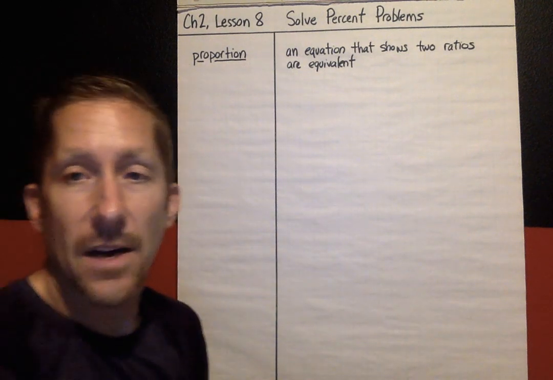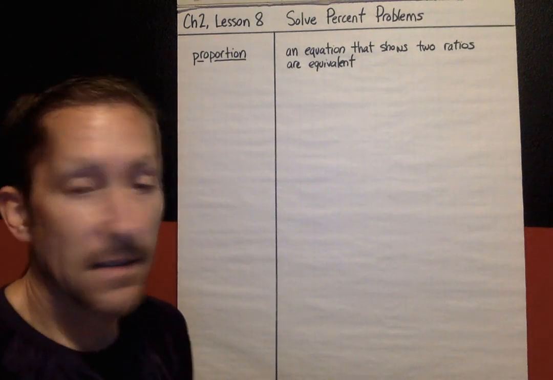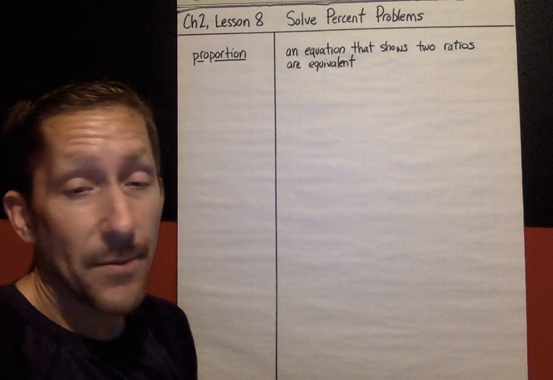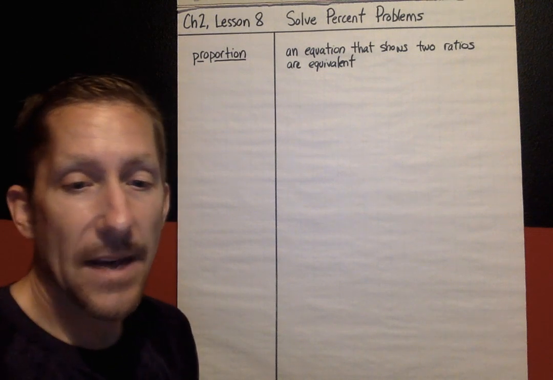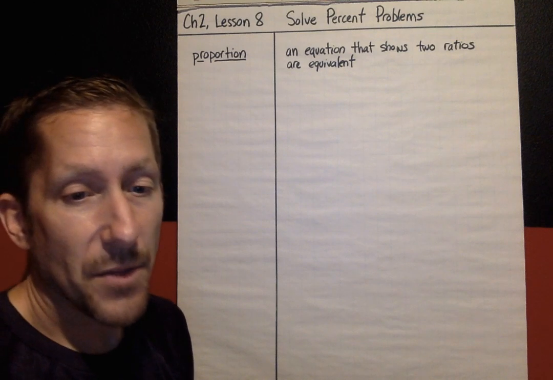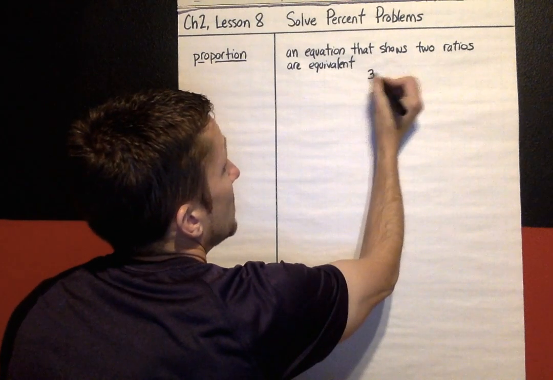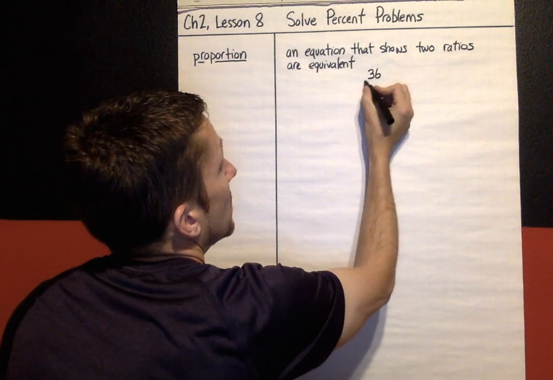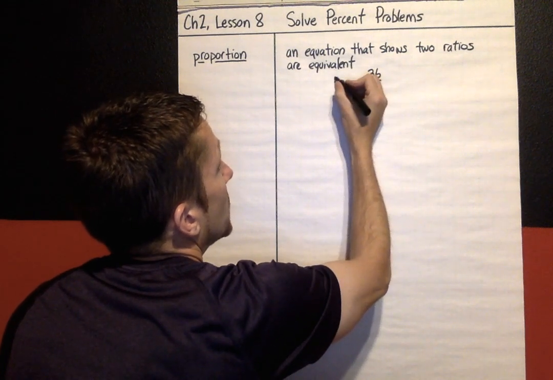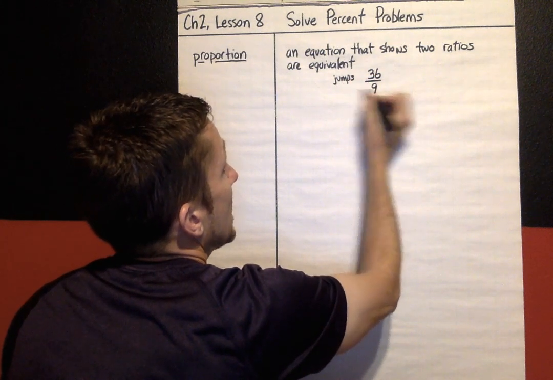Here's an example of a proportion. And it's one that was on our Chapter 1 test. On our Chapter 1 test, there was a problem that talked about a jumping team and how they could jump 36 times in 9 seconds. So 36 jumps, I'll put jumps over here, in 9 seconds.